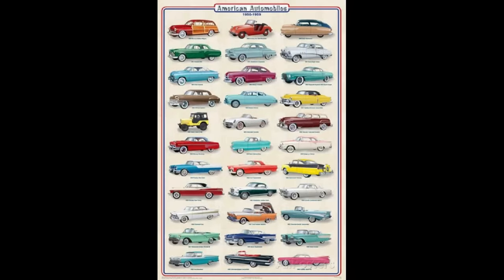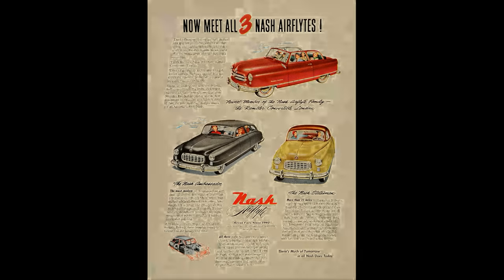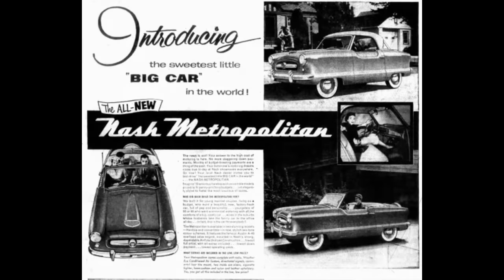Number 7: Nash Metropolitan. By the mid-50s, cars were being classified by size to help consumers distinguish the many available entries. There was a compact, a mid-size, and a full-size car, along with sub-classifications like economy and luxury. This was a time of radical change in the American automobile industry — several companies closed their doors, while others merged. For independent make Nash, times were really tough. Most domestic automobile makers, particularly after the Korean War, were building cars larger than ever before. All the while, Nash was evaluating the feasibility of a potentially untapped market segment that would offer a smaller yet still stylish automobile, as the two-car family concept was coming on strong.